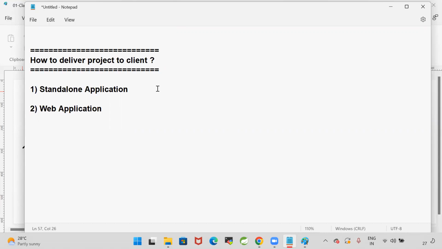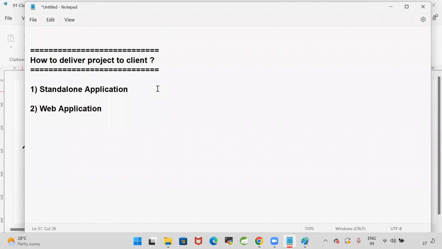So Eclipse is a standalone application or it is a web application? Standalone. Standalone application means the project which runs only in one computer, that is called a standalone application.